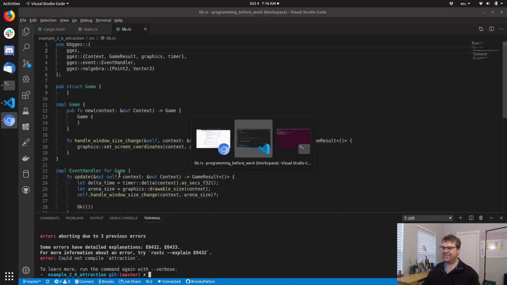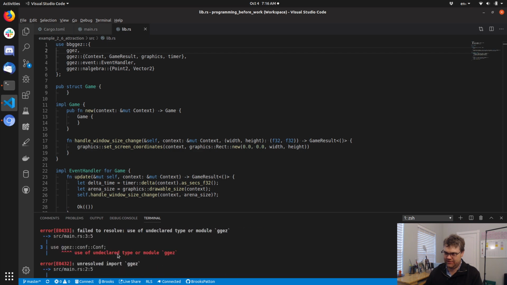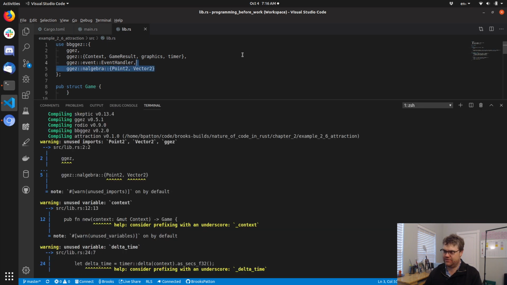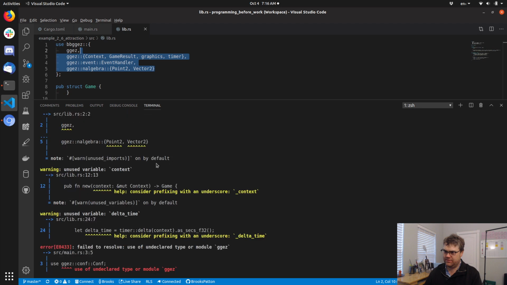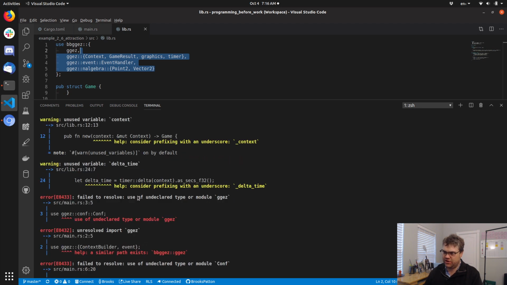GitHub is a snail. Okay, so we have 3 errors. So what do we got here? Okay, so that's not an error. Okay, failed to resolve: use of undeclared type or module GGEZ. What?